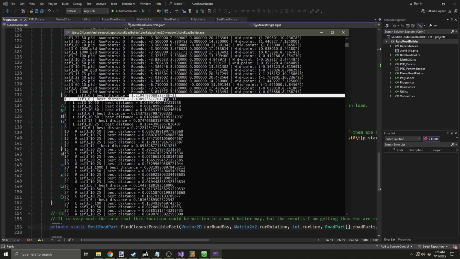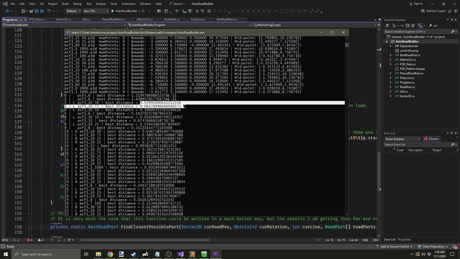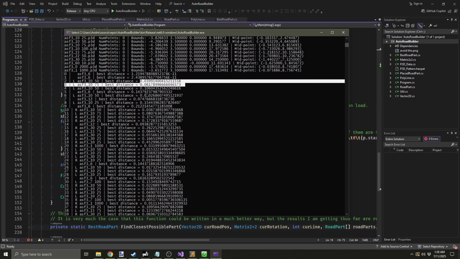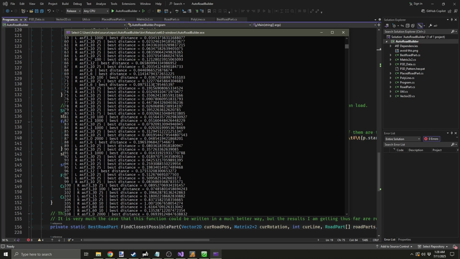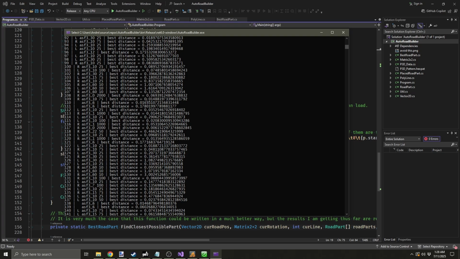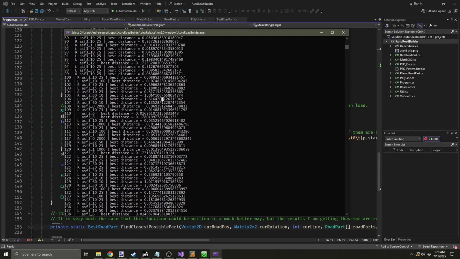And then we have these numbers here, which are basically how off it is from the polyline itself. In the beginning, obviously it's perfect because it's just aligning itself to the line. But then as it curves, it's going to be off by tiny amounts. Here it's off by 0.03 or 0.04 meters if you round it up. So for the most part, it did pretty well, except here where it's off by a whole meter. But that's not too bad.